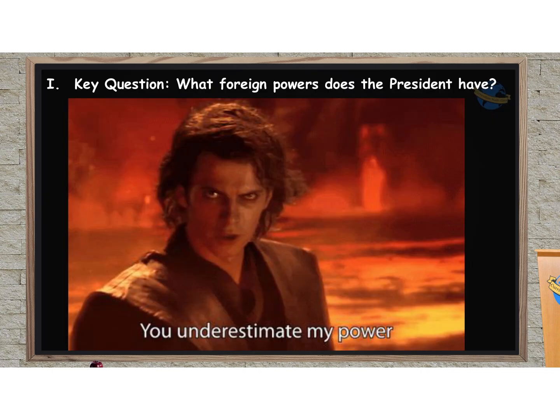So at first glance, when kids find out that the president cannot make laws and is not just all-powerful, doing whatever they want whenever they want, they think the president is actually pretty weak. But in reality, there's a lot they can do with the powers that they are given by the Constitution. So let's first look at the foreign powers the president has. That is, the powers the president has to act outside the country.